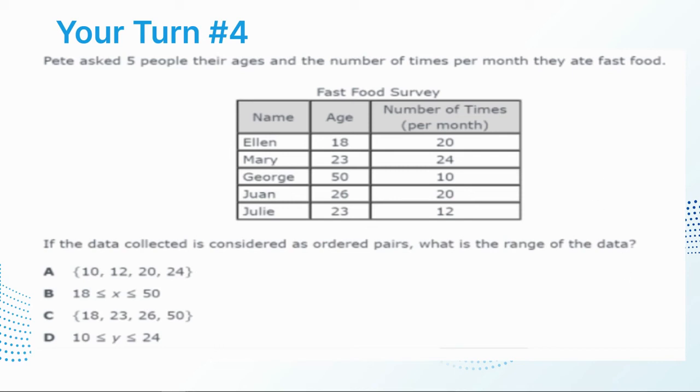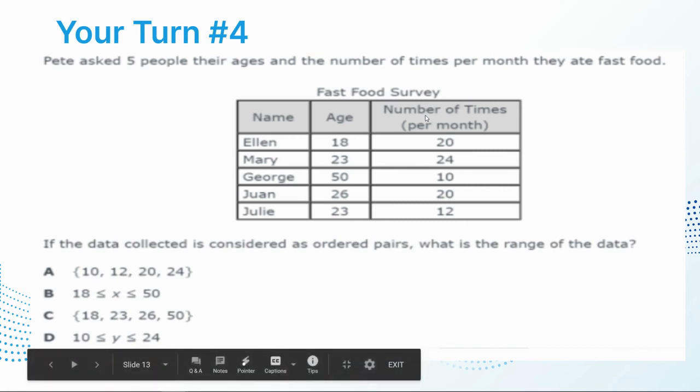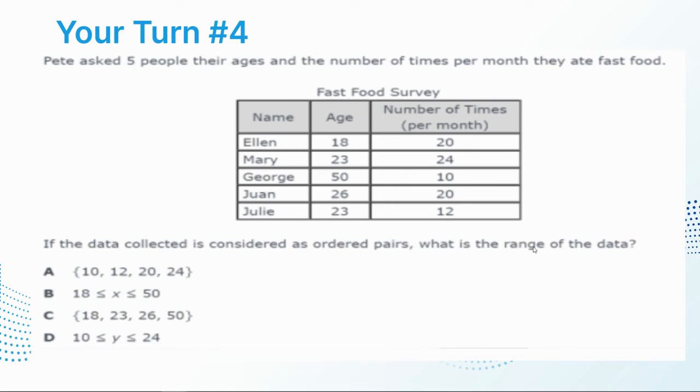So we're looking strictly at the number of times side for our range. Range again means Y. So anytime you're looking for range, write Y right above it. And here is the range. And now, what numbers do we have? Well, we always want to list from least to greatest.